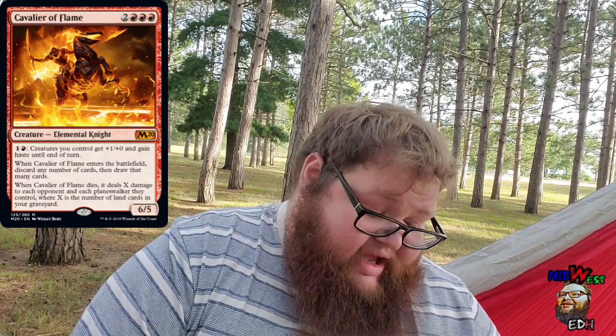Razaketh, I'm going to pay 2 life, sacrifice another creature, and Demonic Tutor. Cavalier of Flames, because I end up having a lot of mana just sitting in my graveyard, it's going to do a buttload of damage. And I get to discard that many and draw that many. That's pretty great.